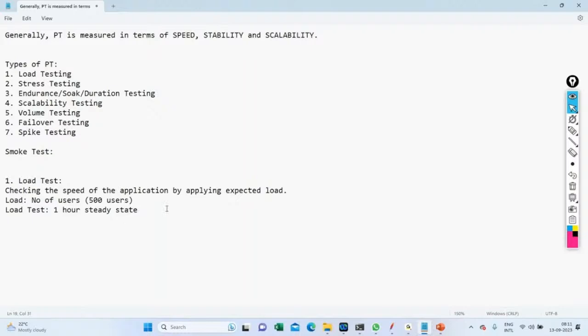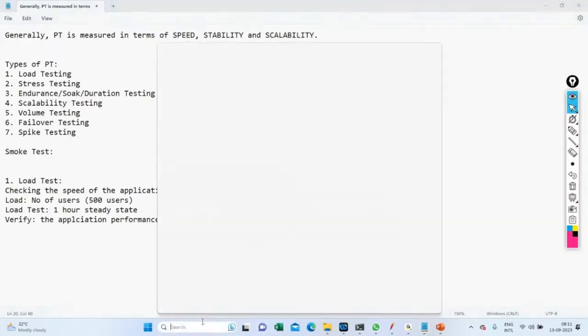What is it that we are going to verify? We are going to verify the application performance in terms of speed. When I say speed, I mean how fast the application is loading, like page loading time, or you can also call it response time. Response time means when a request goes to the server.